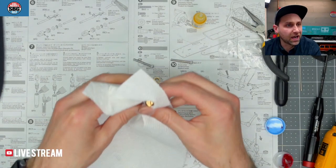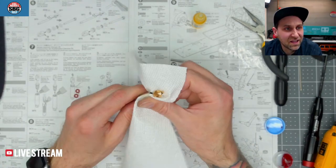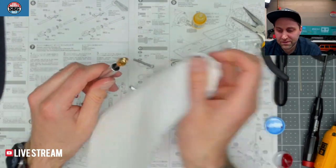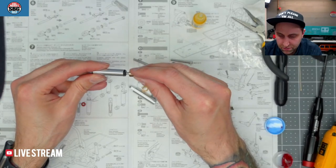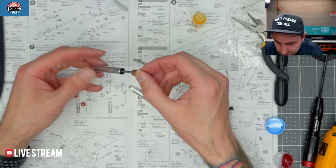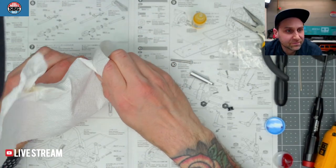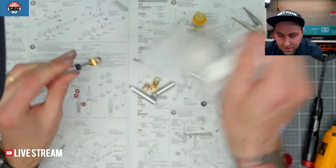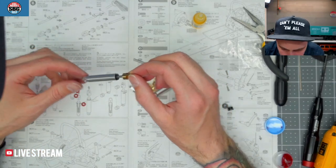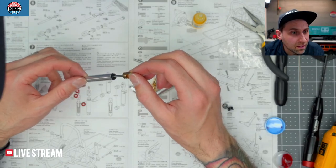I think these are probably the worst shocks you could ever build. To the moon! That's a good one, Chris. Well, they want you to use some sort of paper towel or tissue paper. Nope. We are definitely going to be getting replacement shocks because these are junk. All the oil is leaking out of them. As soon as you press down on it, it just squirts oil out. Because there's no seals, right? There's nothing in there. I don't like it.